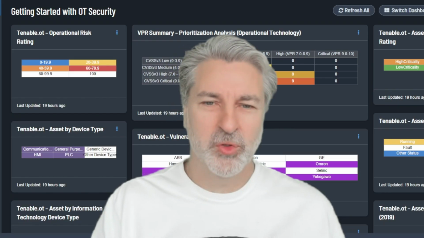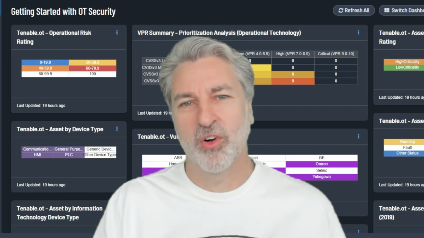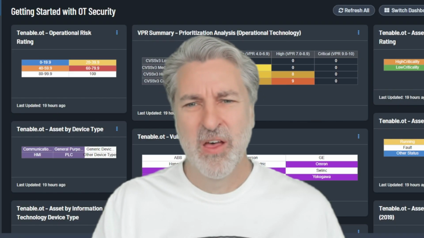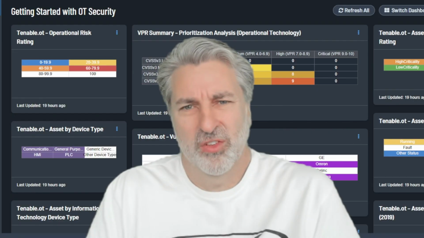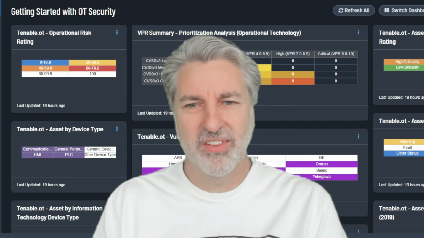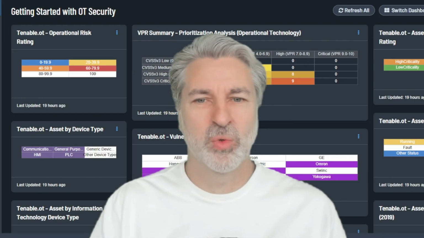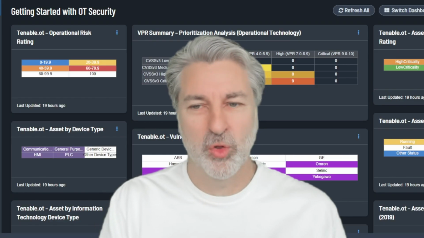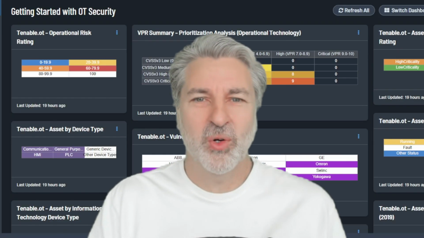We're going to look at an asset, and we're going to look at the vulnerabilities on that asset. We'll tie that into something like Security Center to do some analysis, and then we're going to use AI to really drive it home and work it into our entire workflow. So let's go ahead and jump in.